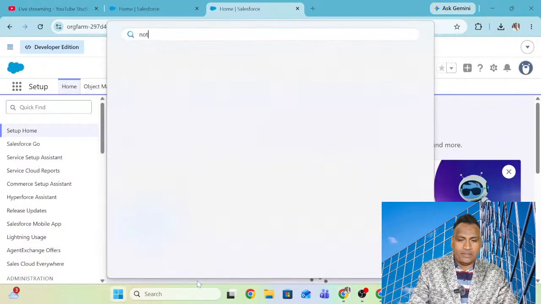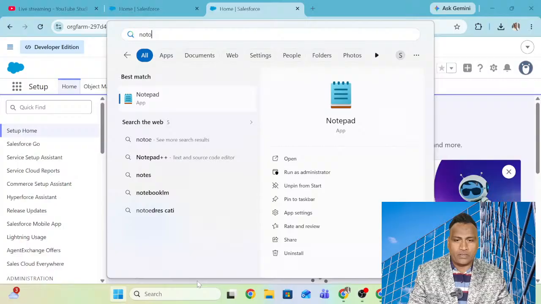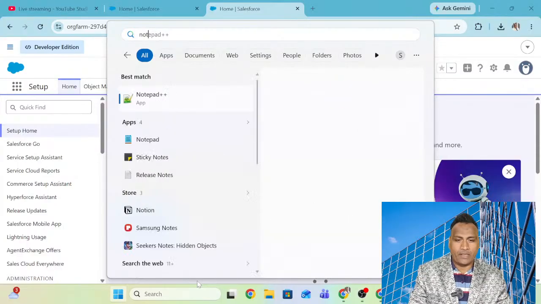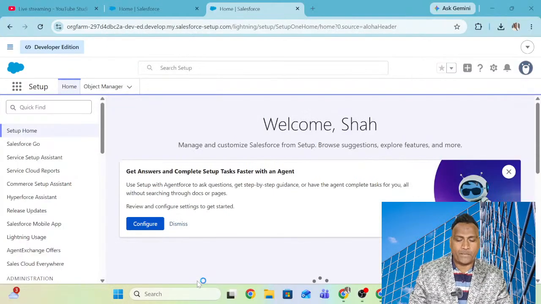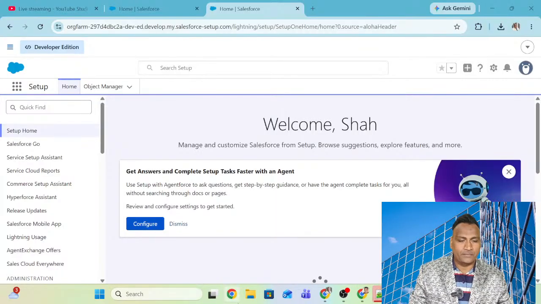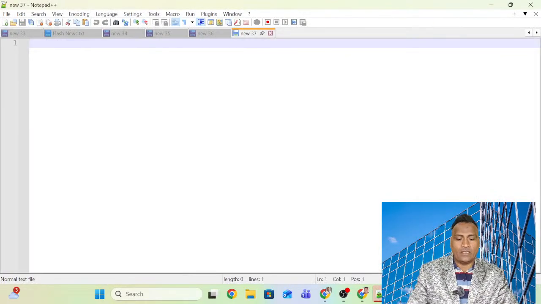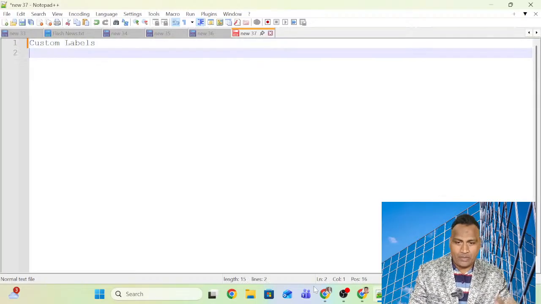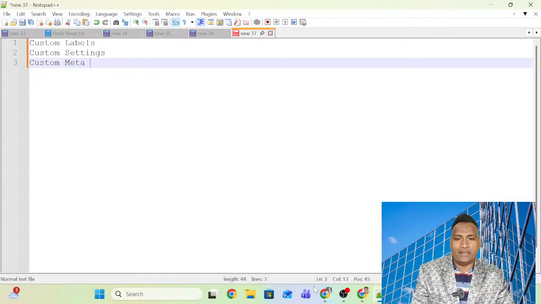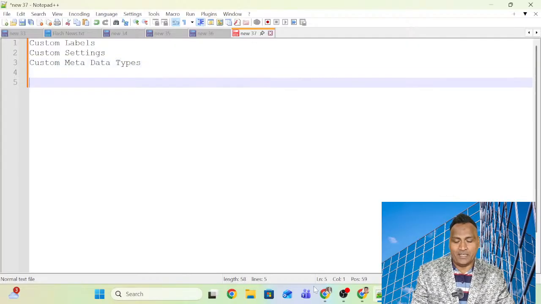So our concept here is: in Salesforce, what are custom labels, what are custom settings, and what are custom metadata types. Done.